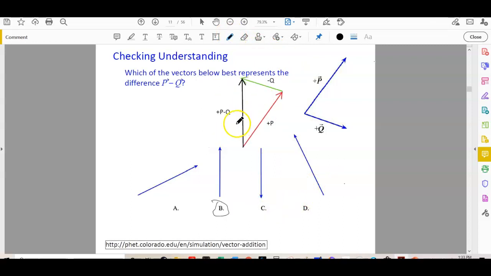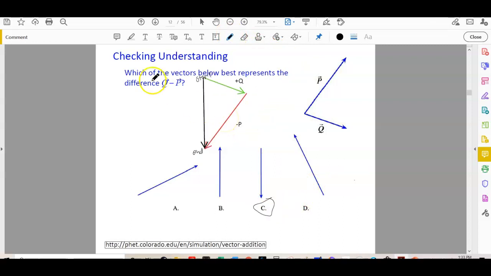So I had asked before, is P minus Q equal to Q minus P? And it is not, actually. It's the opposite direction. It looks like it's the same magnitude, but just opposite directions. So that's kind of cool. That kind of makes sense, right? If you have P minus Q and you multiply through by a negative 1, you get Q minus P. So the negative of the resultant vector will be Q minus P. So the negative of P minus Q is going to be Q minus P. So it's just the reverse of that. So pretty cool. I hope you learned something.